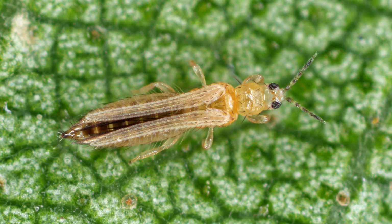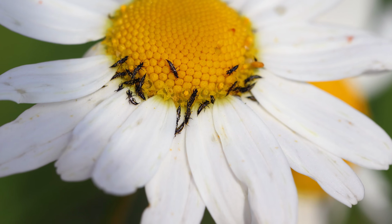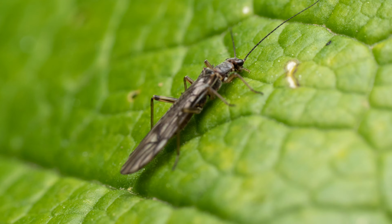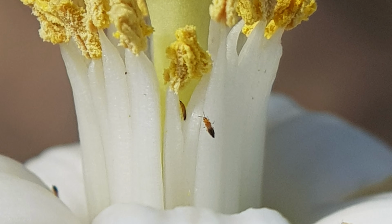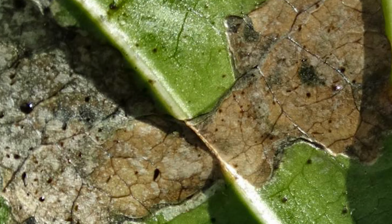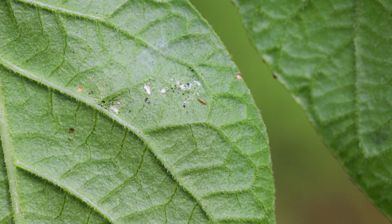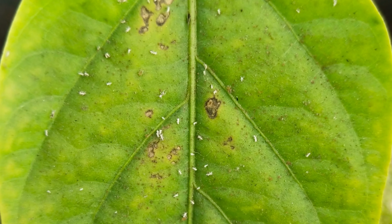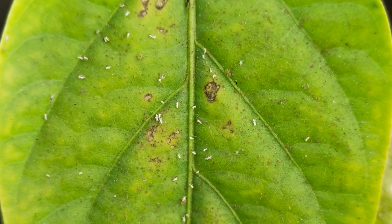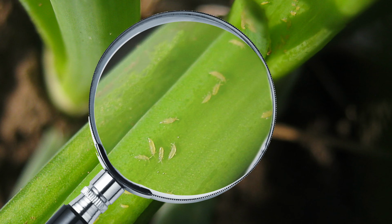Thrips are attracted to young buds, leaves, and flower blossoms on plants and can be found on the plant surface or hiding inside flowers. Plants that are infected with thrips display dark spots and drooping leaves. Other signs include a silvery discoloration of plant surfaces, a stippled pattern seen on leaves, or blackened, wilting leaves. If your plants are displaying these symptoms, you'll want to take a closer look at your plant to confirm that it is thrips causing the damage.